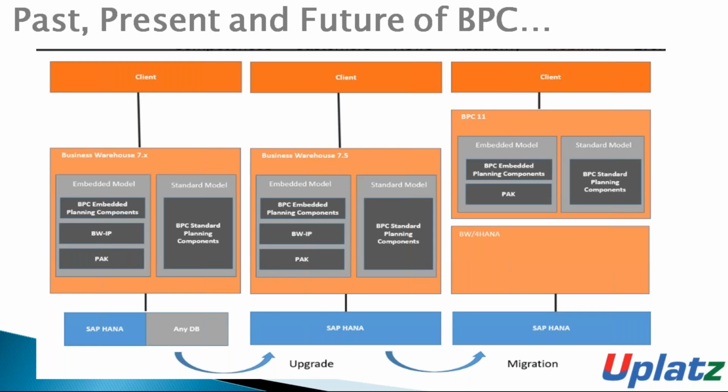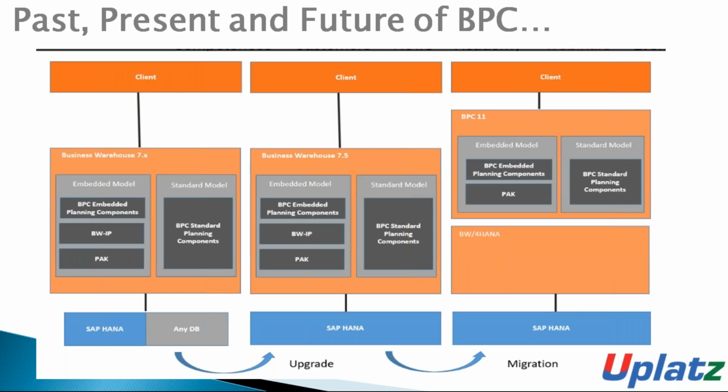And if you go for the 11.0 version, that is the future actually. There you need to use BW for HANA as the application layer, that is compulsory, and HANA as the database for it. So like S4 HANA, there is a BW for HANA application layer. So we need to migrate to it.